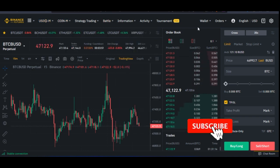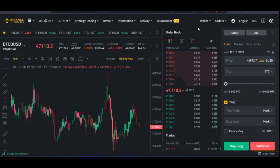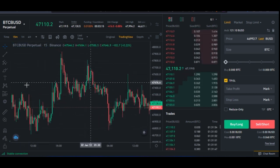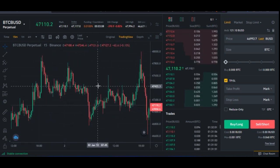Spot trading is where you buy the asset. Let's say you want to buy Bitcoin right now — I can get up to 2 Bitcoin at $100,000. I exchange my dollars or my USDT for Bitcoin. Now if you look at this zigzag chart, this is a typical representation of what the crypto market is: it goes up, it comes down, it goes up, it comes down. That is why it is said that the crypto market is a volatile market.